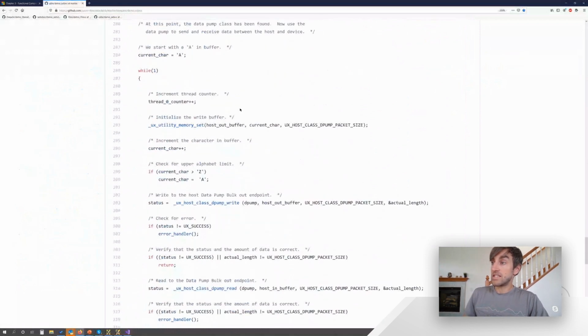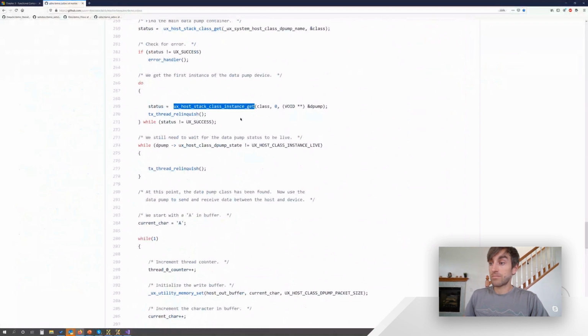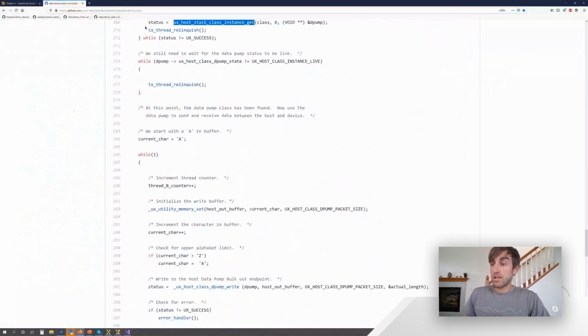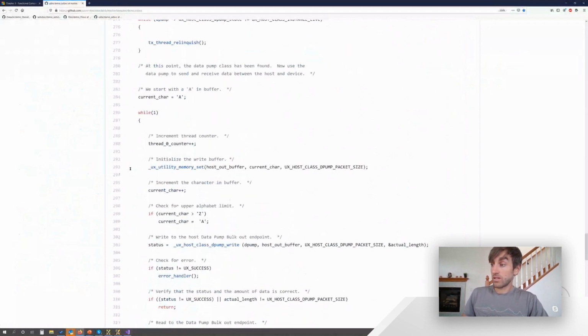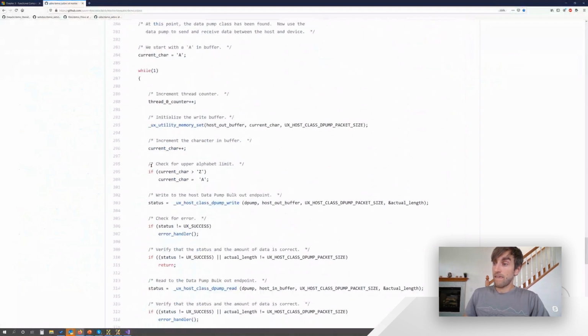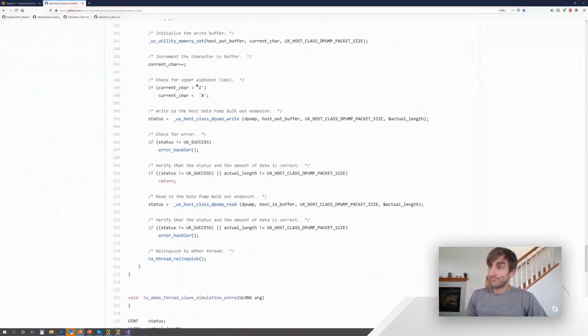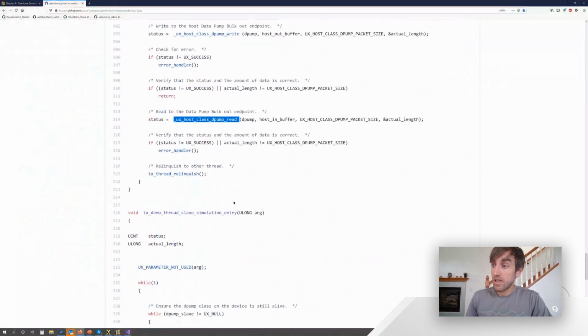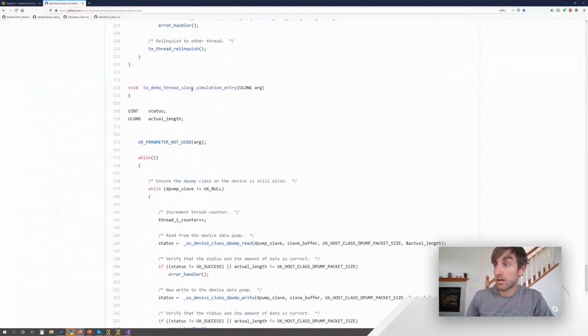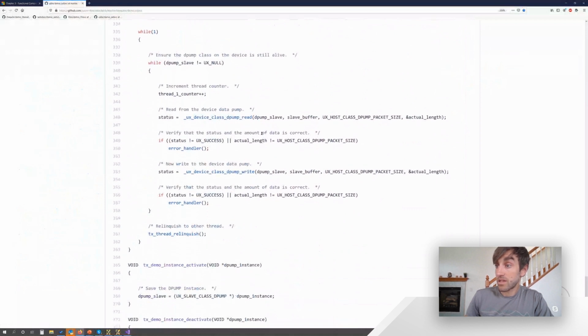Once a dpump device is connected, then we get into our main loop where we will basically just talk to the dpump device. We'll just write some data to it and read some data from it, and just do that in a loop. It's a pretty simple demonstration. And then again, our device thread will do the same thing. It will read from the host and it will write to the host.